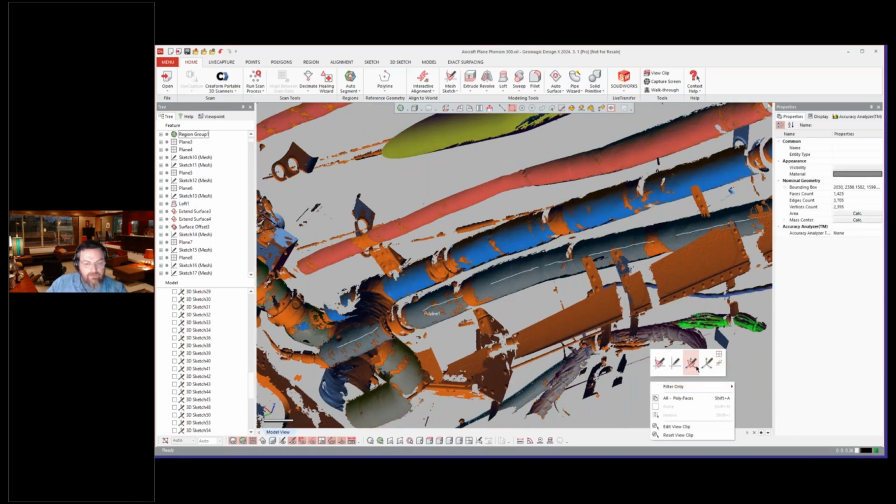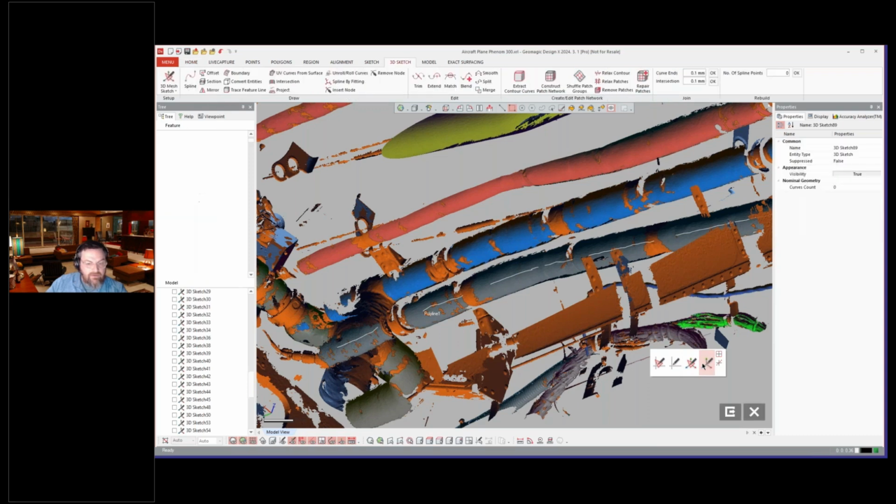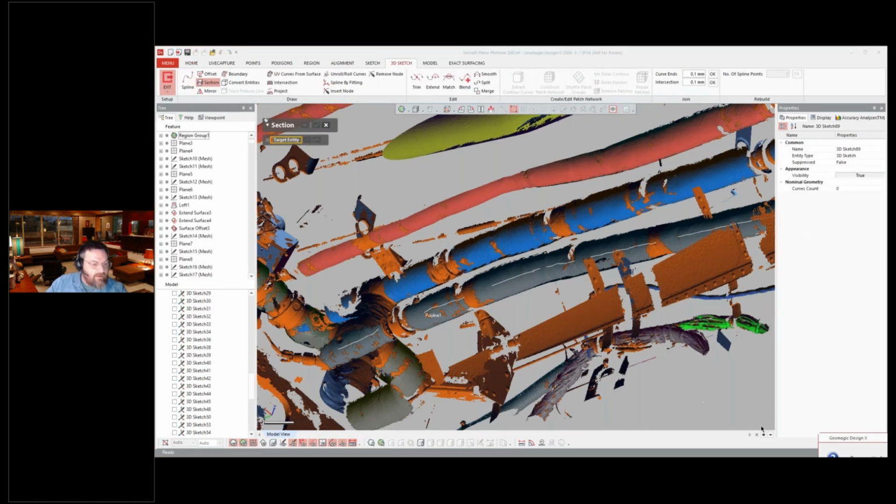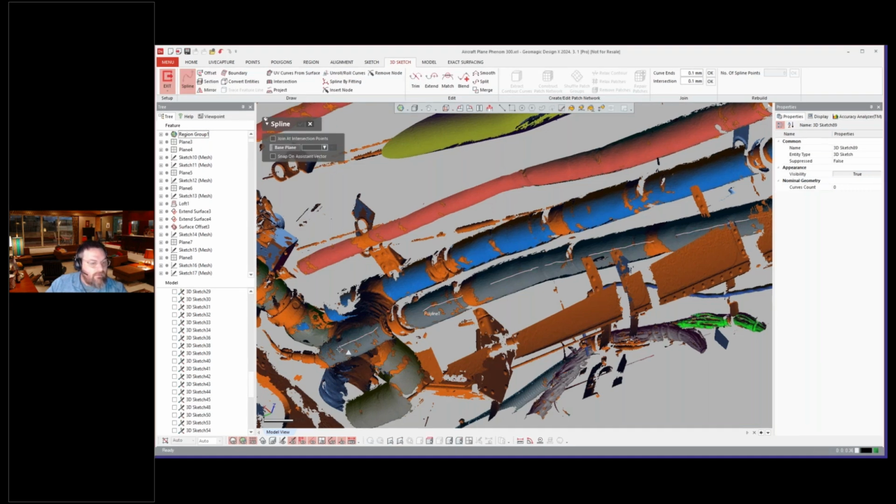All I have to do is come over to 3D Sketch here and say I want to create a spline. I'm just doing this fast for the meeting, just to show the concept of how I would do this.